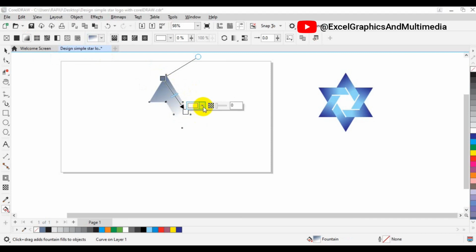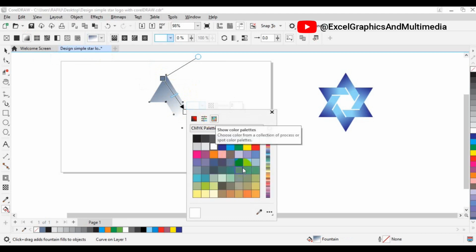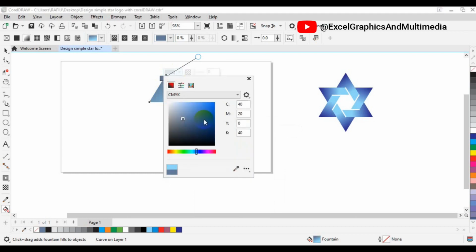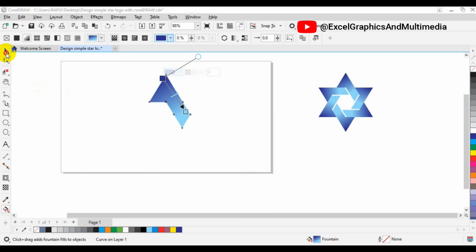Then from the point here, you can change the color. So you have to click on here and make sure you choose your appropriate color. So I use this type of ice blue. And then for the top here, you have to click on here. Then having clicked on here, you have to pick your color. So I use ice blue and deep blue. So this type of blue right here. So boom, you can see it from the shape.